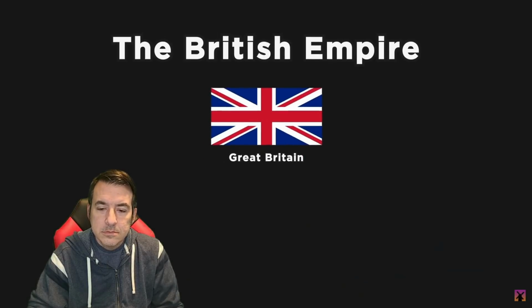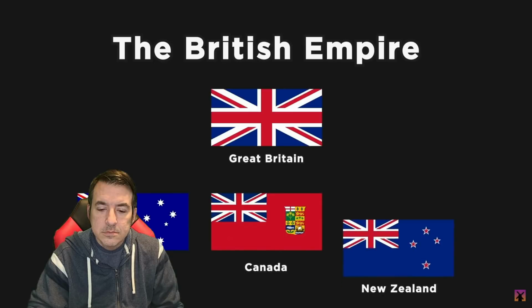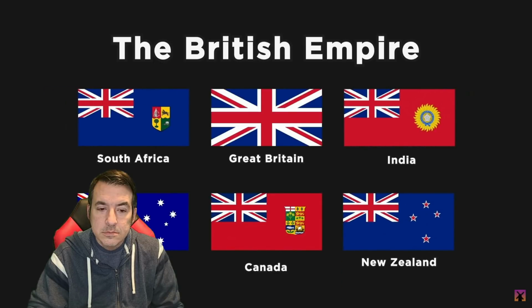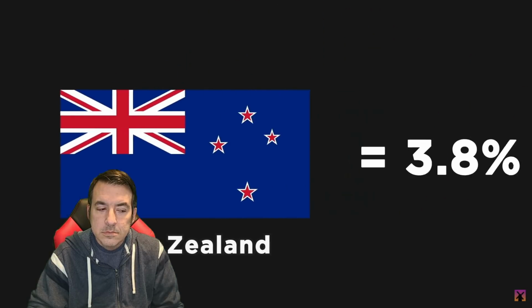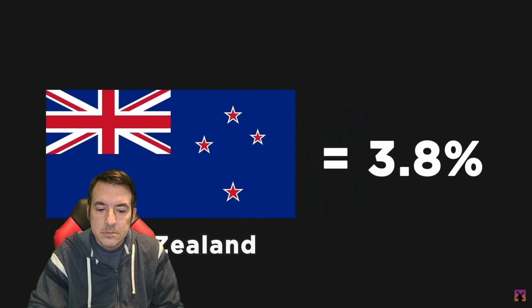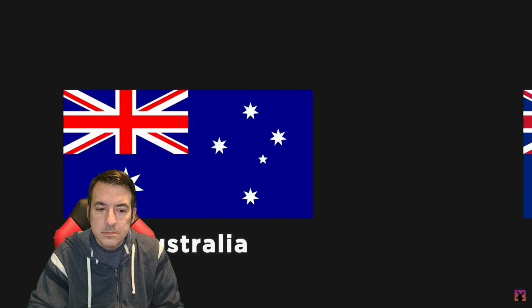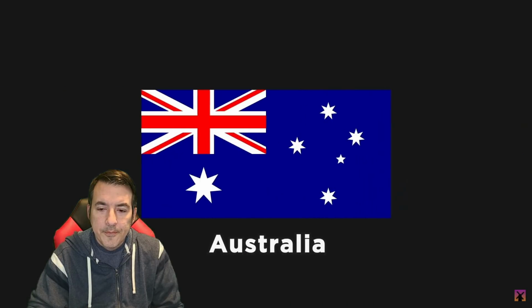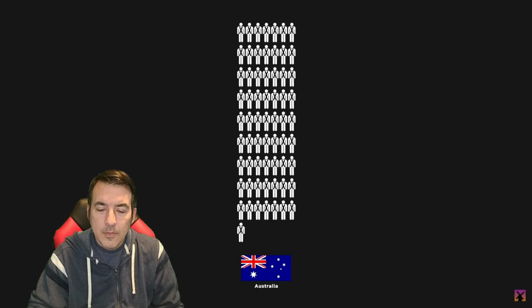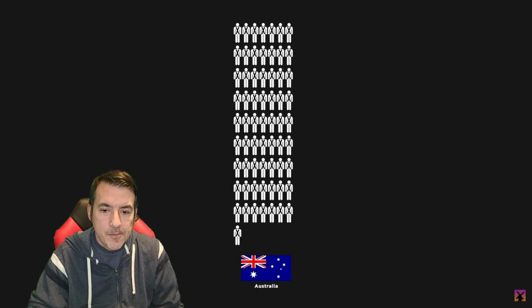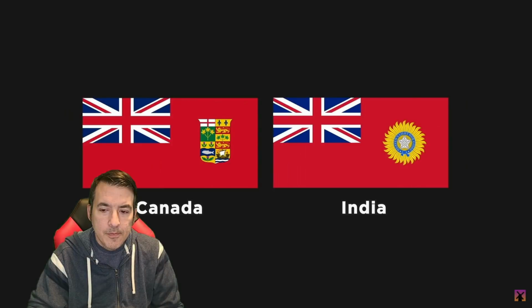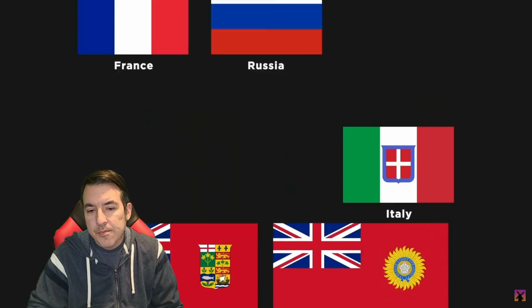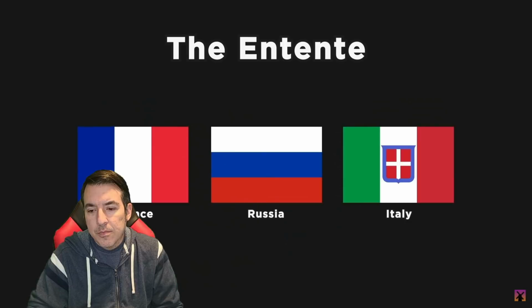Subjects of the British Empire like Australia, Canada, New Zealand, India, and South Africa also fought in the war and took high casualties. Percentage-wise, New Zealand suffered the worst, losing 3.8% of her population as wartime casualties, while numbers-wise Australia took the hardest hit, losing over 61,000 of her soldiers and suffering another 152,000 wounded, with Canada and India both not too far behind. But the other major Entente powers lost an incredible amount more.